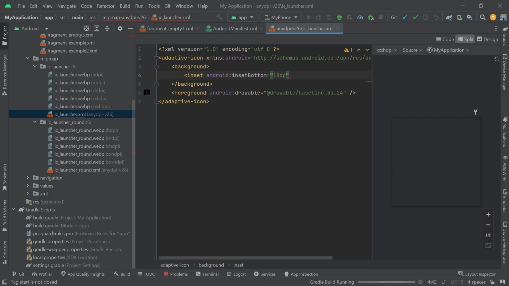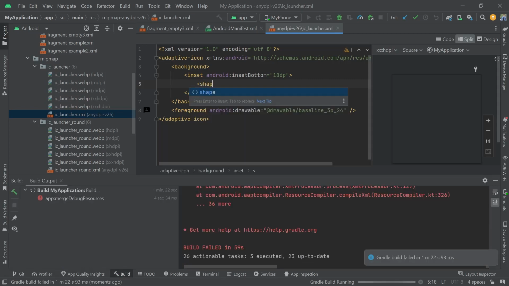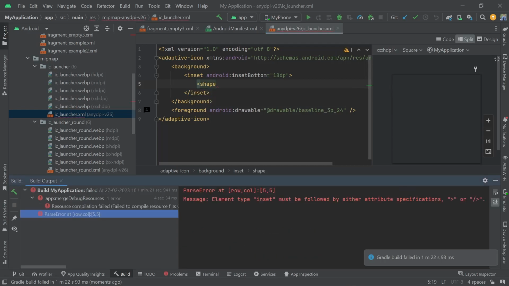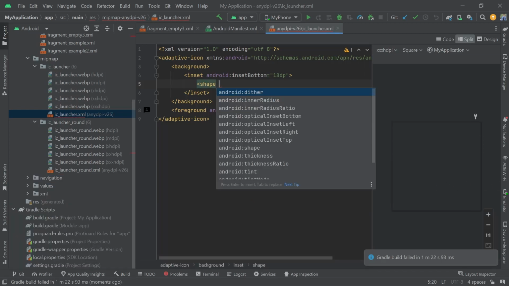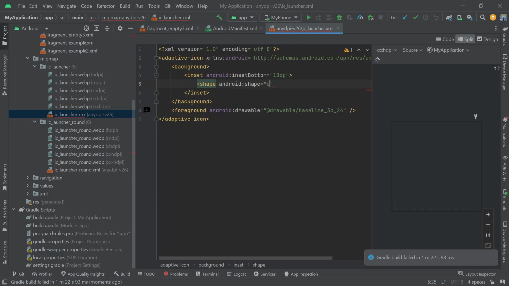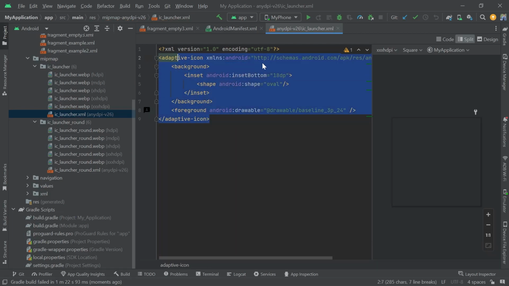You can check it by yourself. After that, we can also define a shape. I am editing here, and that's why it is showing the error. Suppose I am defining the shape attribute here. This can be oval. You can choose multiple things from here.